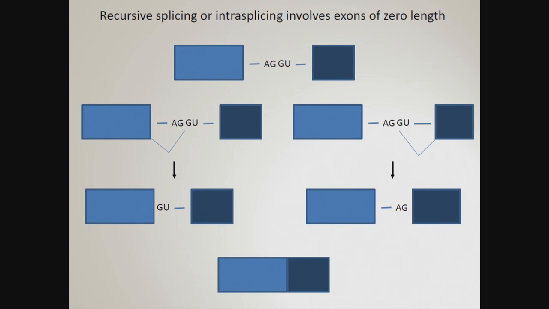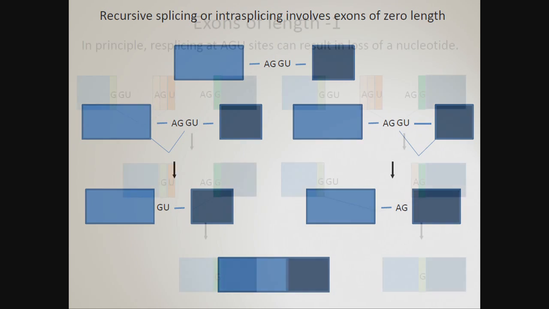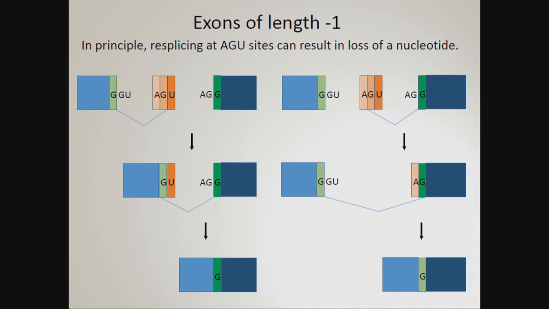So thinking about very small exons as being removed in 2 stages, you can then consider the next slide a case of a 3-nucleotide AGU, which fits the consensus dinucleotides, in the middle of a very long intron, that can be removed through 2 steps. And the first step will then place the terminal G, either the downstream exon shown on the left or the upstream exon shown on the right, for removal in a second resplicing step.